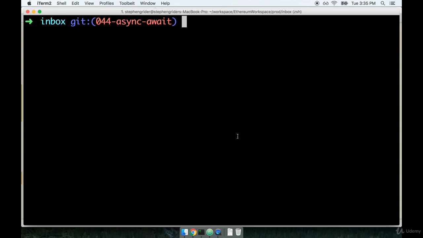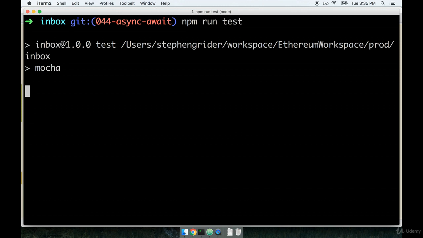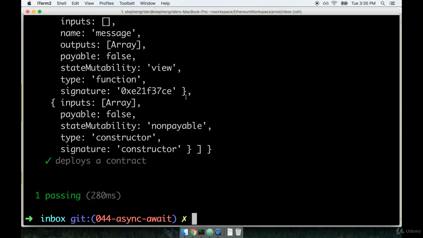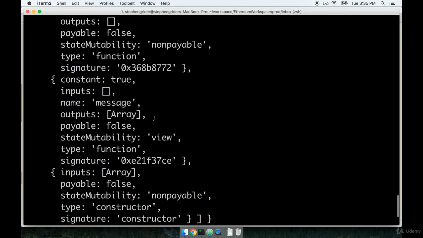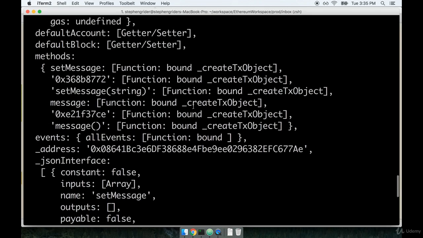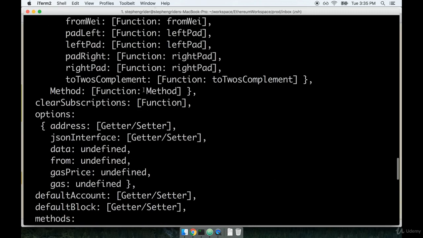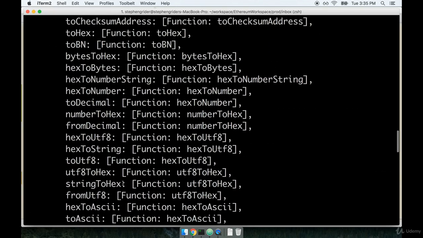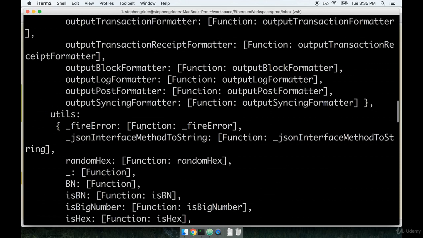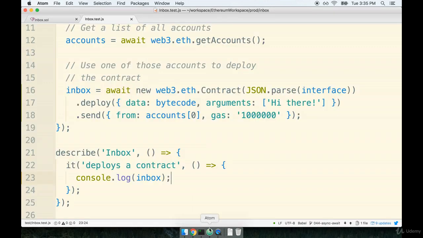All right, I'll flip back over to my terminal and I'll run npm run test. You're going to notice that it takes a little bit more time for our test to run now because we have to do that compile process. But hopefully after they run, we should see our deployed contract. Awesome, here it is right here. So this is the deployed contract. We're going to go over all the properties that are in here, or at least some of them, in just a moment. But for now, let's take a quick pause and we'll come back and discuss the code we wrote and interpret that console log that we just saw at the terminal. So I'll see you in just a minute.